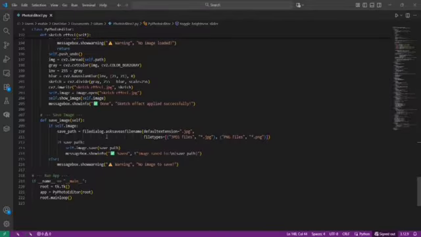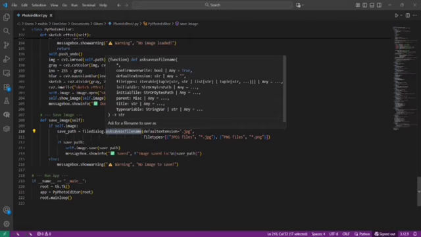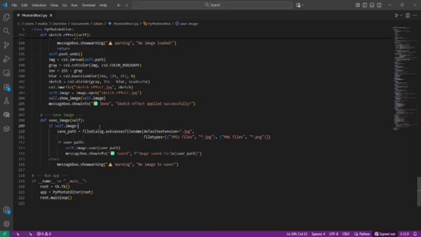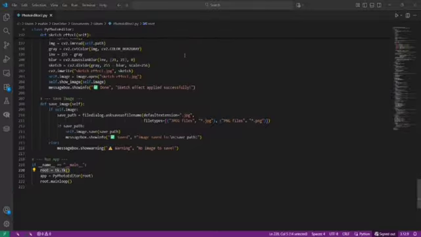The save_image function opens a file dialog using filedialog.asksaveasfilename. This is the code for saving the image.